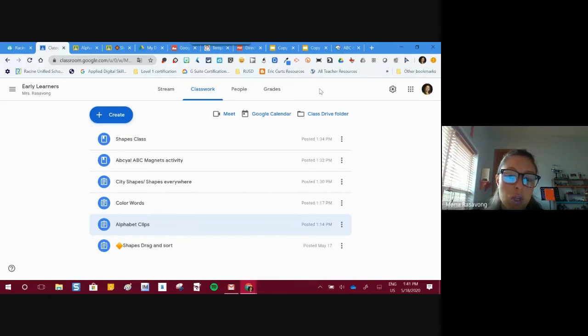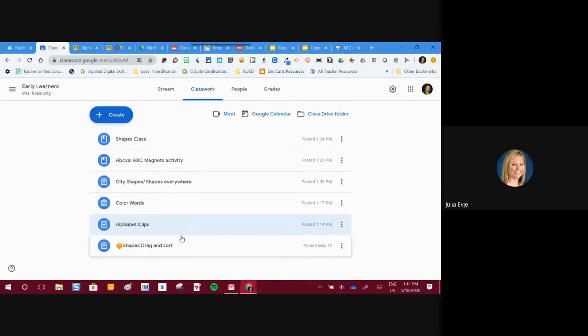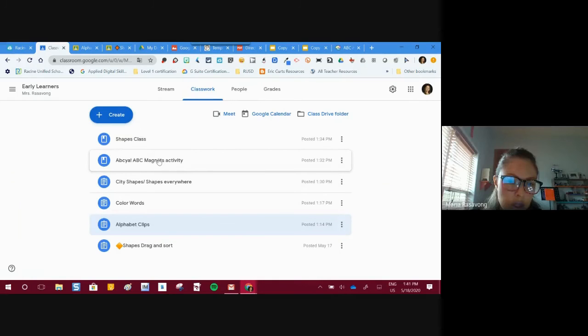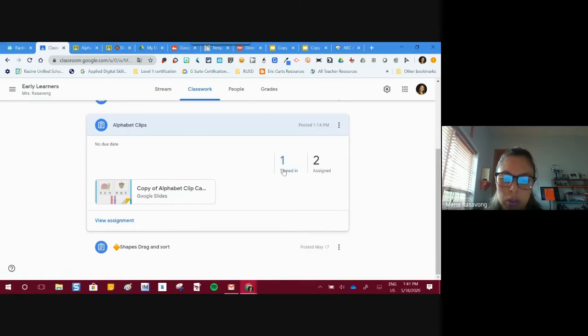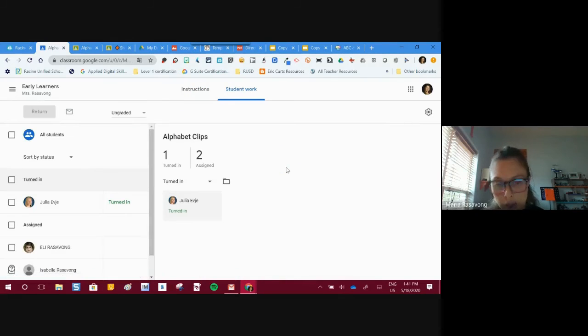And remember that you can always return the work. So Julia, which one was the one that you turned in? I believe it was the alphabet clips. The alphabet clips. Yeah. So if I go here, oh yeah, absolutely. You see that I have one student that turned it in. So if by mistake Julia turned it in and she didn't finish her work, I can actually return it to her.